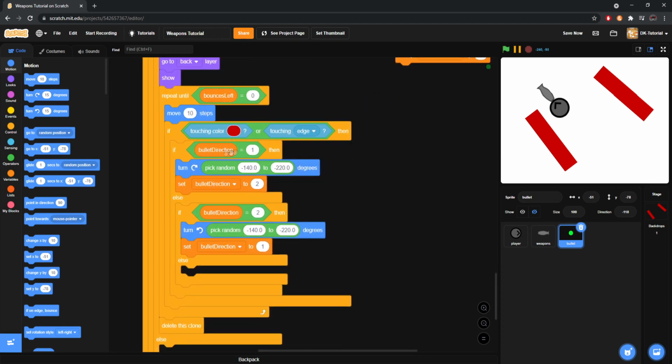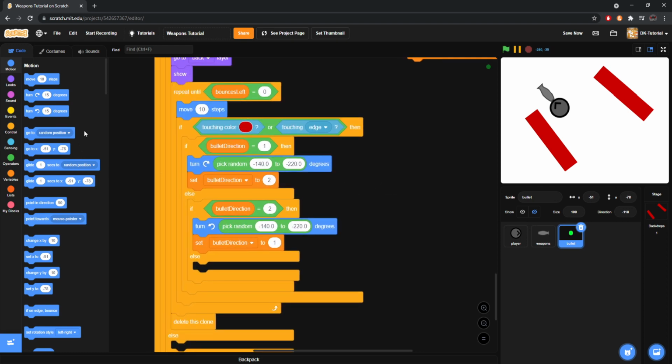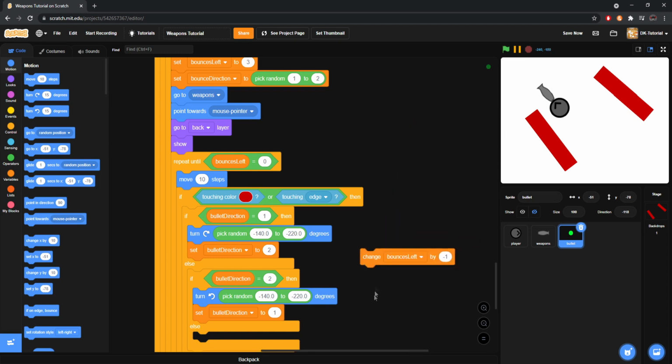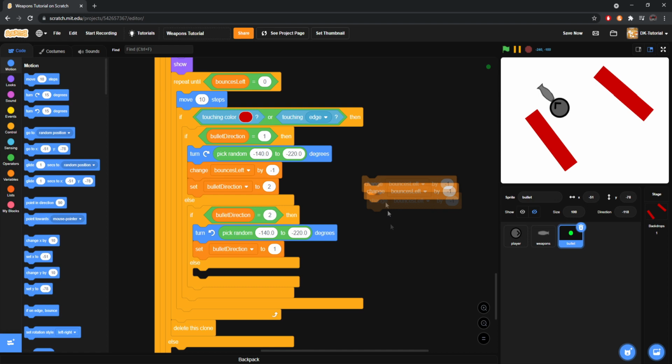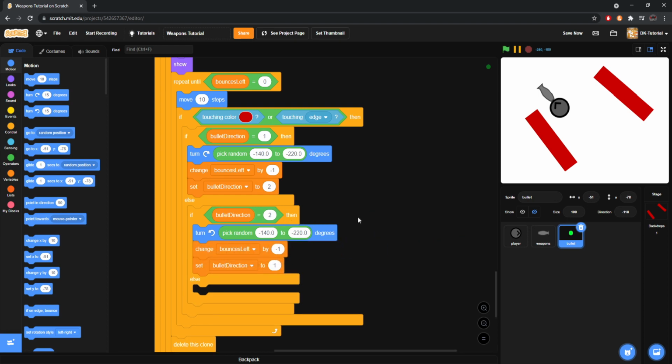So we are going to check the bolt direction, and in here is where we will put our change bounces. So the first one, put it in there, and put it in there.